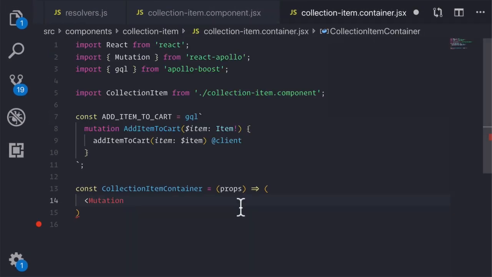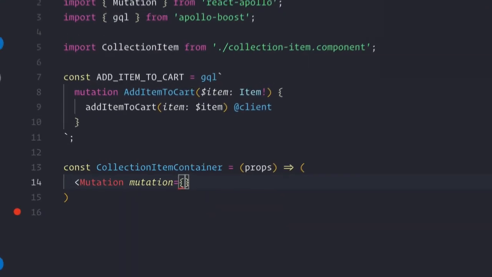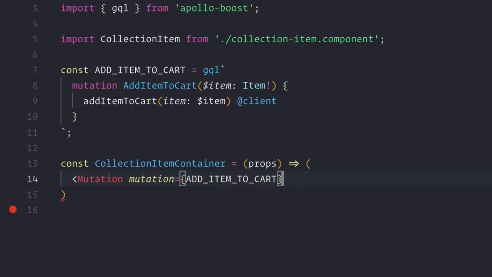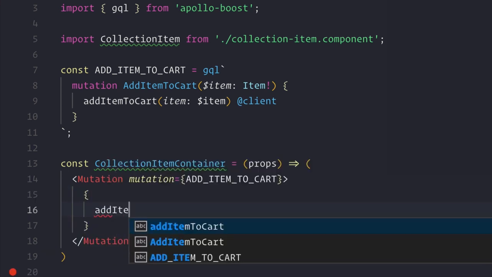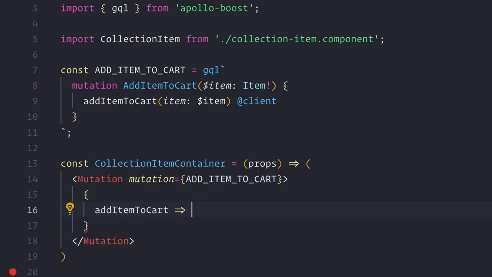So what we got to do is still pass our mutation, addItemToCart here, except instead, when we get our addItemToCart mutation and we pass it into our collection item, what we'll do is we will spread these props in, that we're getting from our collection preview component, including the item.